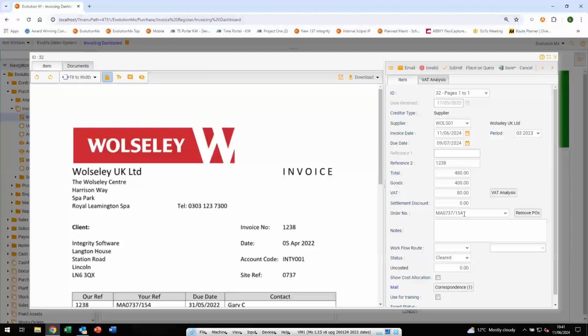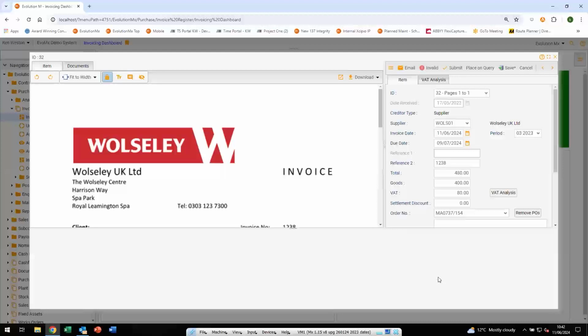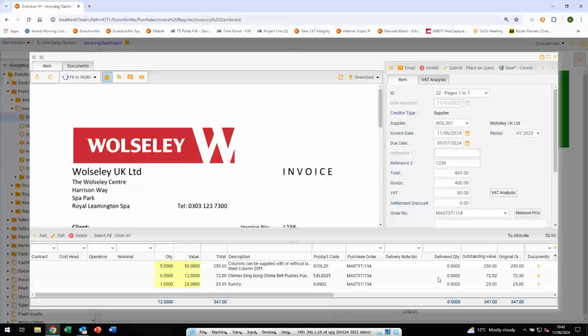So we can set an option within the system to say either match to delivered lines of a purchase order or look right back to the original purchase order. Your choice as to whether you follow the GRN process or not. If I now show cost allocation, the system will have loaded for me the lines that it recognizes on that purchase order. Okay, showing you and highlighting in yellow, as I've chosen to do so, the relevant quantity and value figures that are going to be used in the calculation.